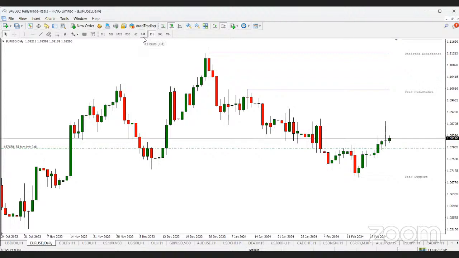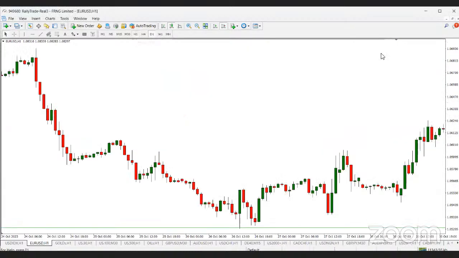And because of the high impact data that we had yesterday on the dollar, I think that data actually gave strength to the dollar yesterday. We had the data by 3:45 that came out and gave the dollar strength. And that's why you see this kind of rejection even on the daily time frame: price pushed up and was rejected. But we expect that this bullish run will actually continue.